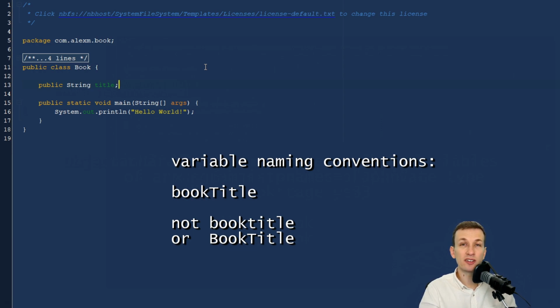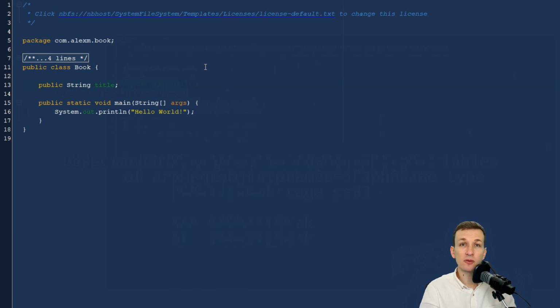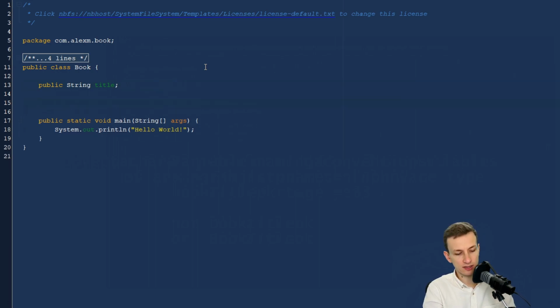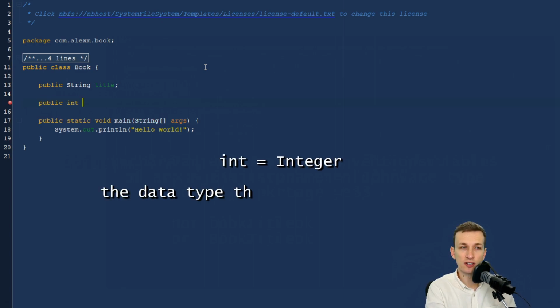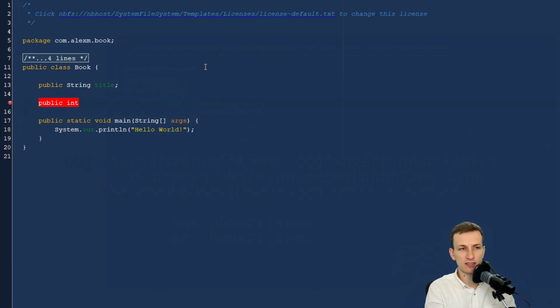So we not only want to know the title of the book, we also want to know how many pages long that book is. So put a few enters here, and you're going to write public. This time it is going to be lowercase int for integer. So it's going to be a number, an integer value. And I'm going to call this lengthInPages. And so of course, it's red. What does it want? It wants a semicolon. There you go. Now we're done with that statement.